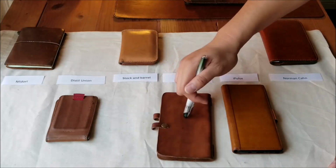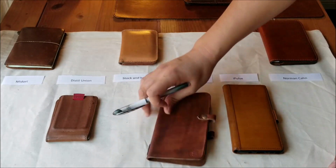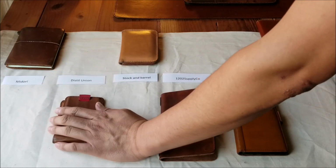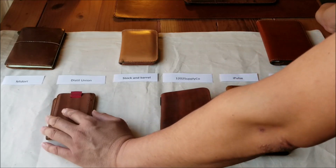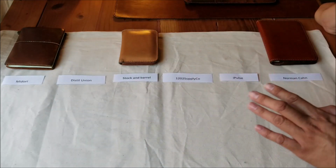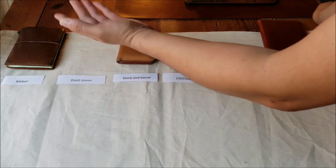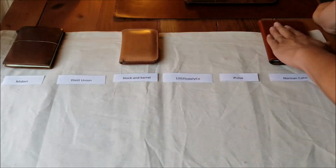Number 4, I'll get rid of this, it's just ugly. I don't like the leather, it's too hardened, there's no internal compartment, I don't like it, so this one is a no-go. And I will not choose this one again, simply because I don't like the all-in-one design. And I will not choose this one, because I don't feel comfortable putting my credit card in this one. I feel like it's going to drop any moment. So I'm not going to choose this one. All these three are no-go. And I will choose 1, 2, and 3. If money is not a huge concern, this one, between $50 to $75. This one is $35. So you have 3 price points to choose from.